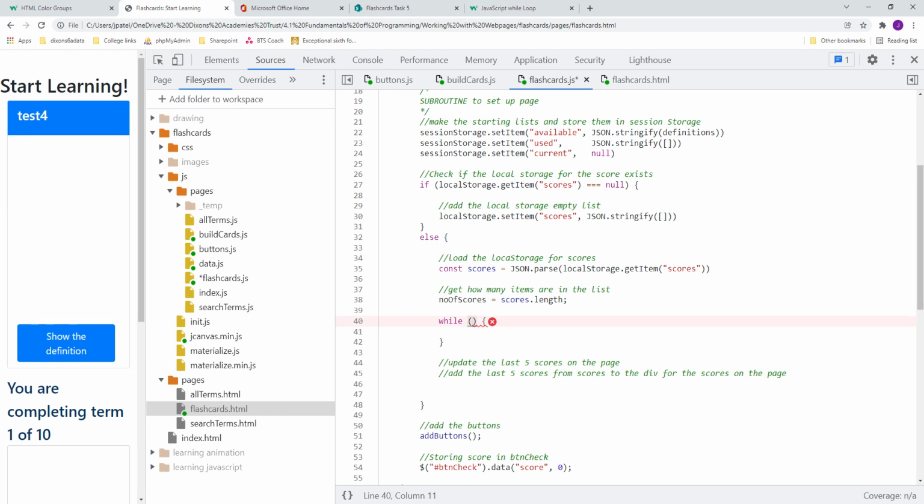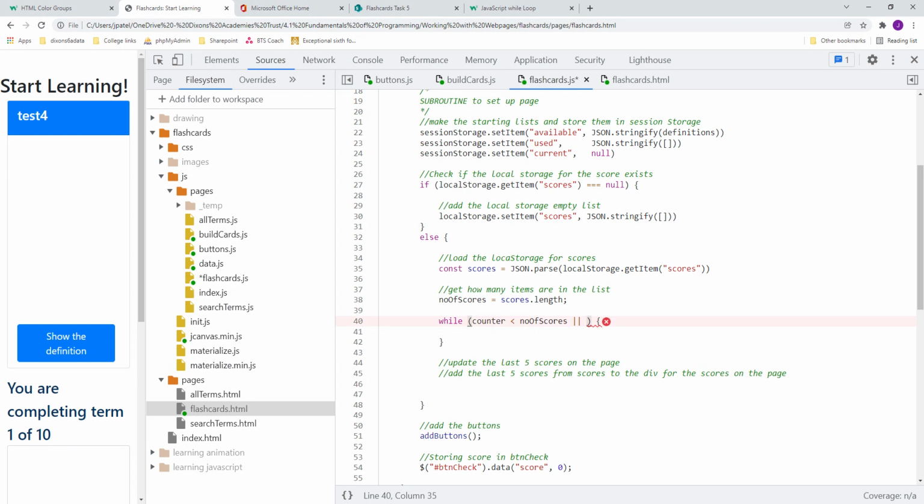So our condition has got to be, well, we have some sort of counter, and that counter's got to be less than the number of scores. Well, we'll do that one in a minute. And what also has got to be true? And the counter is less than 5. So the counter has got to be less than 5, or it's an or, isn't it?